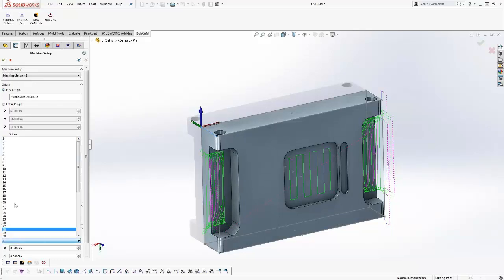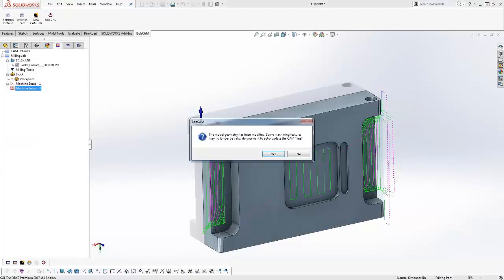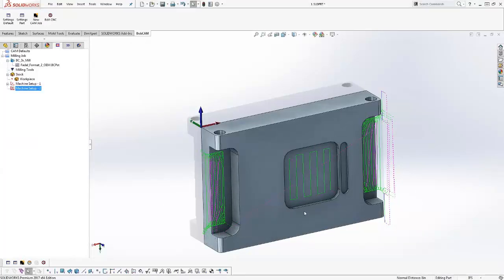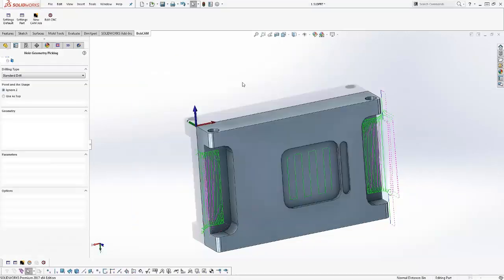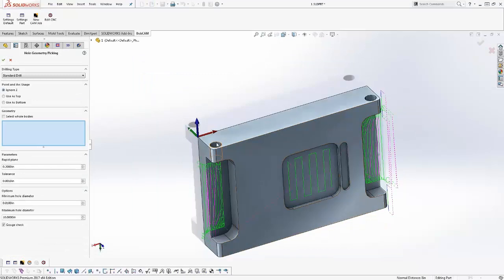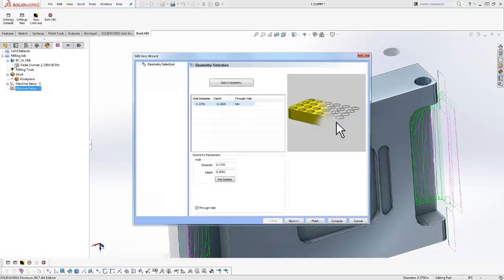We could change the work offset number. This could be work offset number 2. We'll check it down. All right, so now we have our 0 where we want it to be, so then we can come in and start doing our drilling. So we'll say drill hole, select geometry. Now I could just select the tops of these, but then it's not going to pick up the depths for me. Sometimes you may want to do that. I could select the cylinders here, and that way it's going to pick up the depths as well.